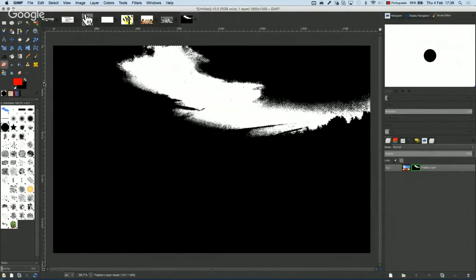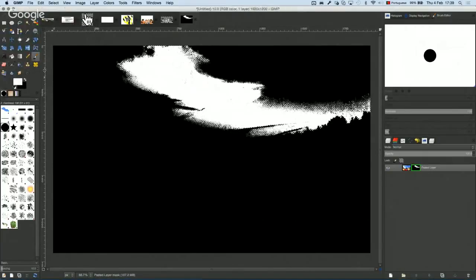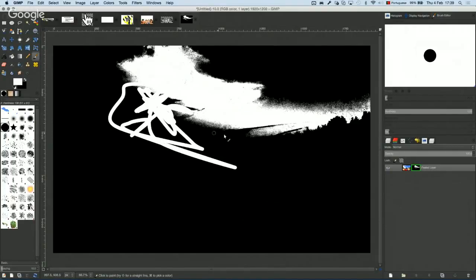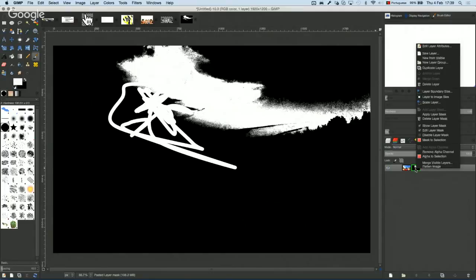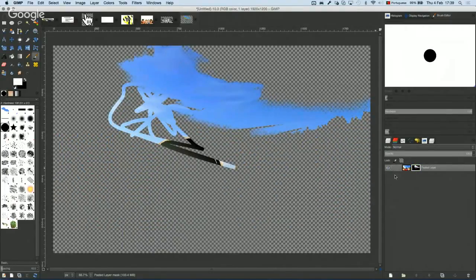So if I erase, I have to make it white. Come on, this should work. Yeah. So if I do it like this, and I Command click on this one again. Yeah. So now I have the mask expanded, and I just see this part.